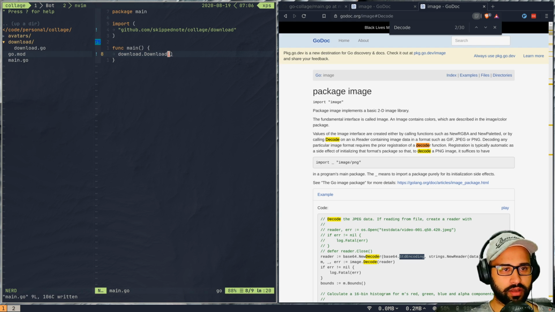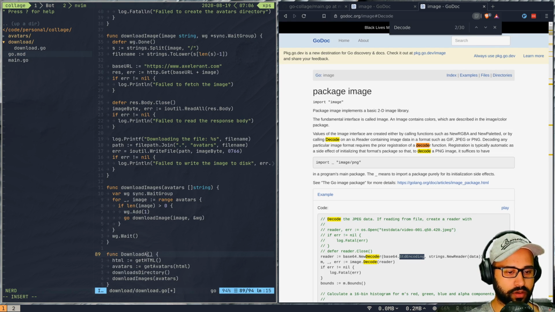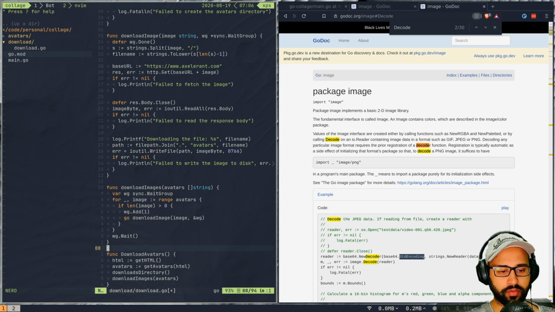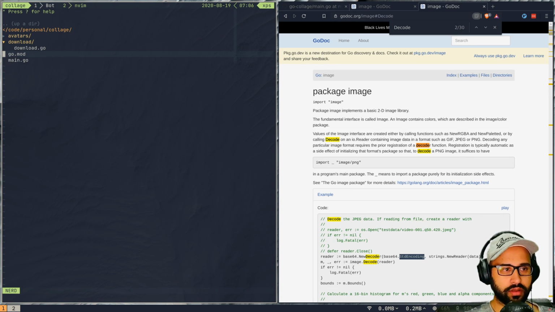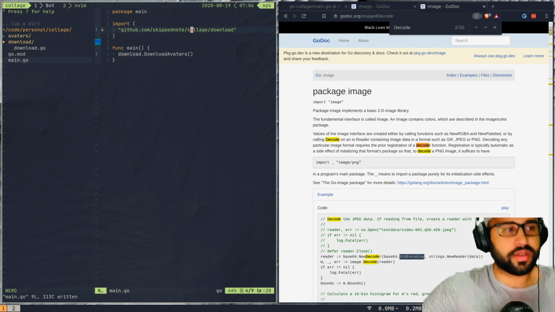Let's maybe, because download doesn't seem nice, say download avatars to be more specific, and this would be download avatars. Yeah, this is much easier to work with.